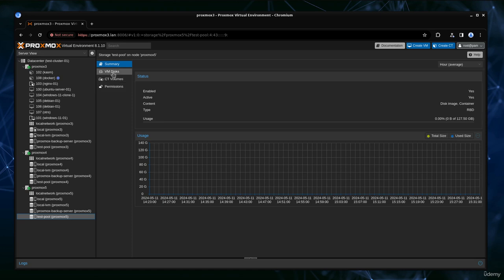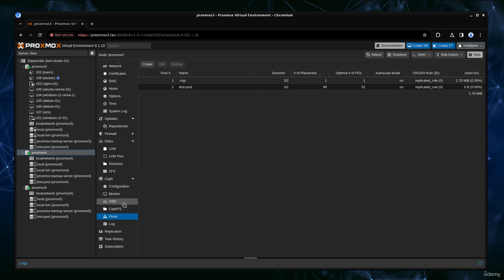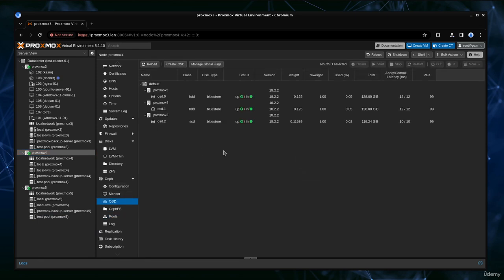For example, if we create a VM disk on this storage, the data will be replicated to the other nodes. In the end, to the other physical disks inside of our nodes that are managed by the object storage daemons that we configured earlier.